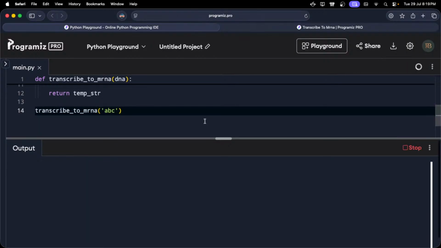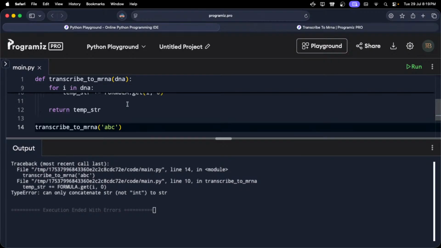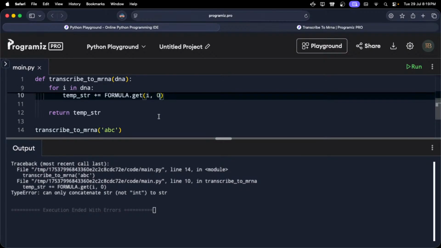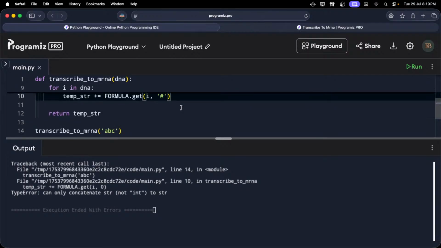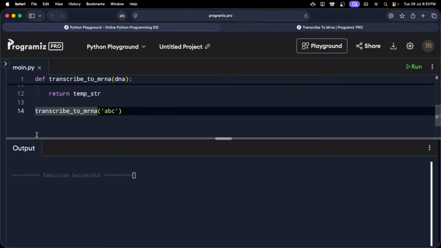Let's run it. Let's give it another string, let's say hash. It's not taking an int, of course. If I run it now, it should work fine.